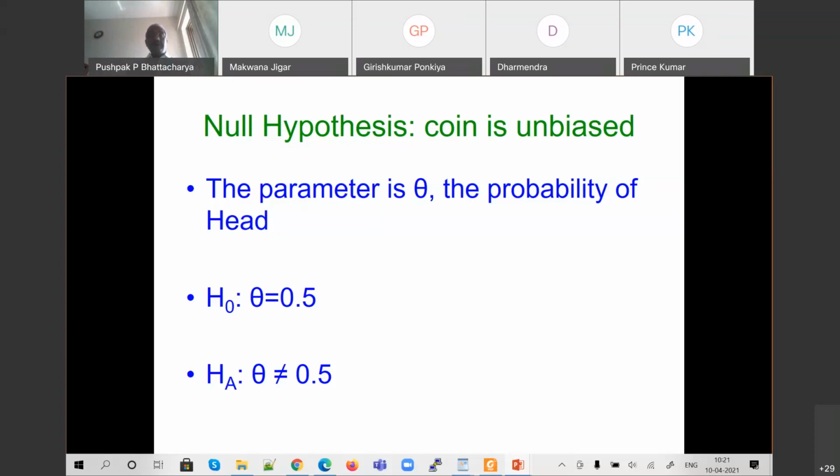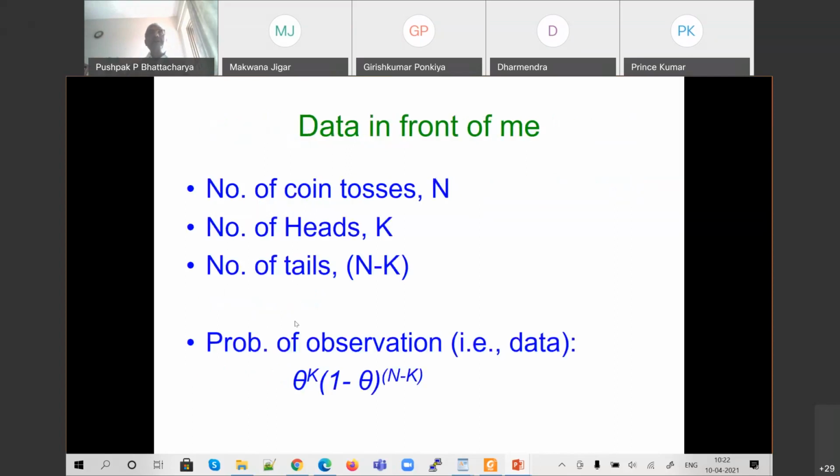And then I know that the data likelihood is theta to the power k into 1 minus theta to the power n minus k. So assuming theta equal to 0.5 and assuming different values of k, I can get the data likelihood. Let me illustrate this. This discussion is mainly to show you what it means to say that under this hypothesis, the data has this property. Under a hypothesis, the data has the property. What does this expression mean? To illustrate that, I show you a set of steps. Now I am proceeding with the assumption that the coin is unbiased, theta equal to 0.5. What happens to the data?